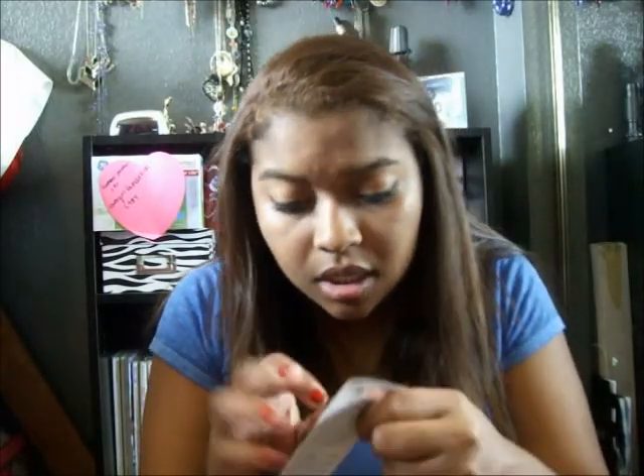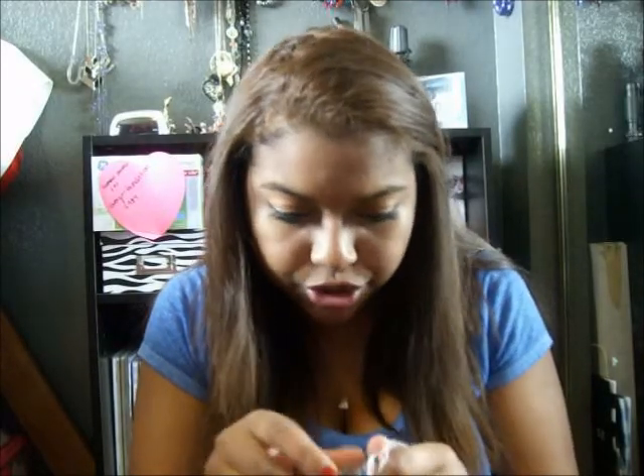This is the Salon Perfect Brow Pencil in the color Mink. Quick and easy — includes sharpener and brow brush. Let's see how easy it really is. Groom brows with brush to desired shape, define and fill in brows with pencil as needed, then blend pencil in with brush. I think I'm going to have to work on that a little bit more — I kind of like it, kind of not. I'll have to practice. I've never used a brow brush before, and it makes my eyebrows look so much darker. I don't need my eyebrows to look darker because my hair is lighter, and I don't know what to do about that.